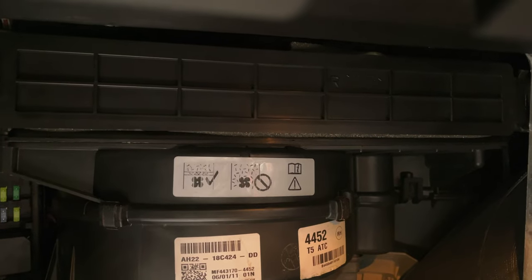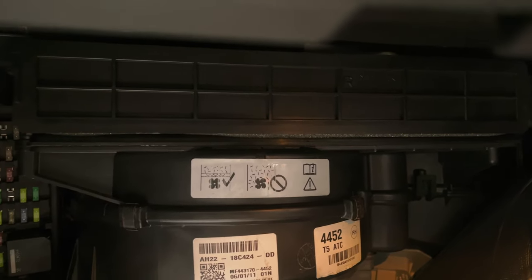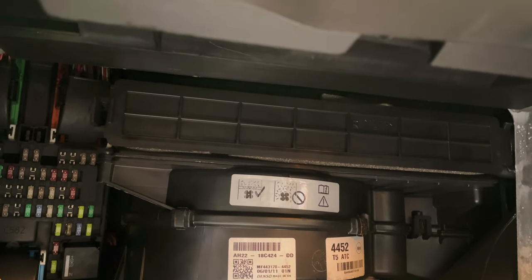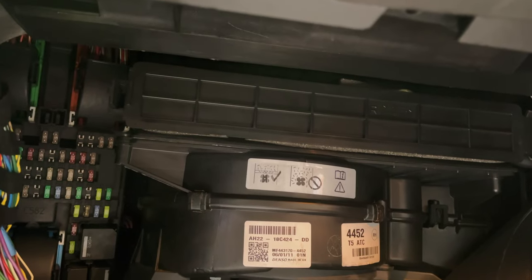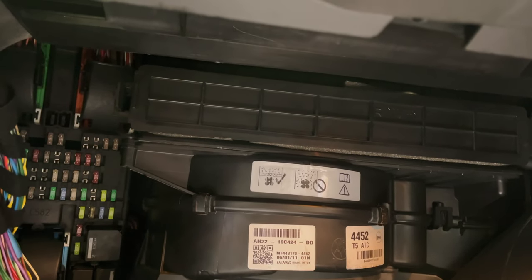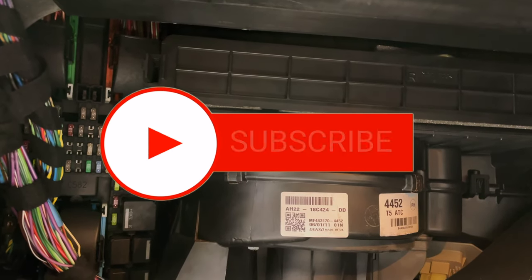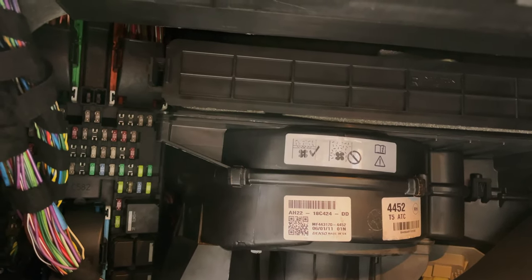It'll take you 10 minutes if that, no tools required. Save yourself a lot of money. I think the filter itself was about £19. You could get the cheaper ones, but I just chose to stick with a Mann, because Mann is generally Land Rover equivalent quality, so I didn't really want to skimp out.